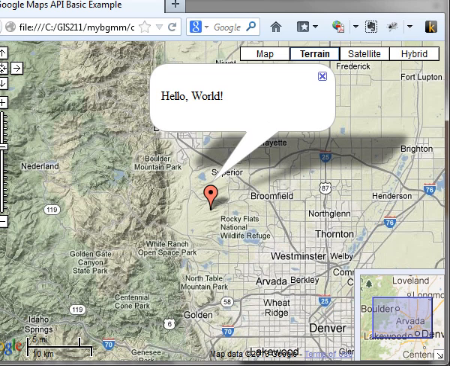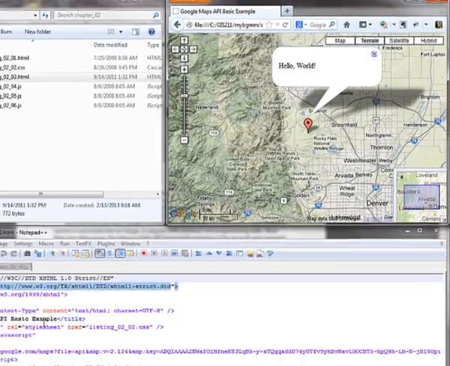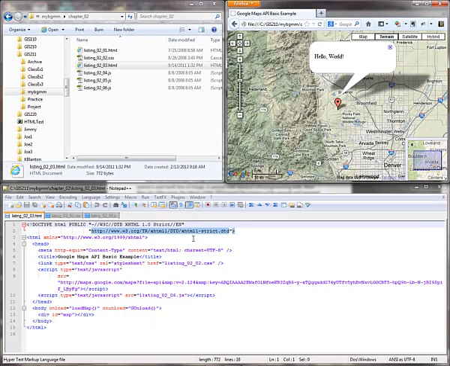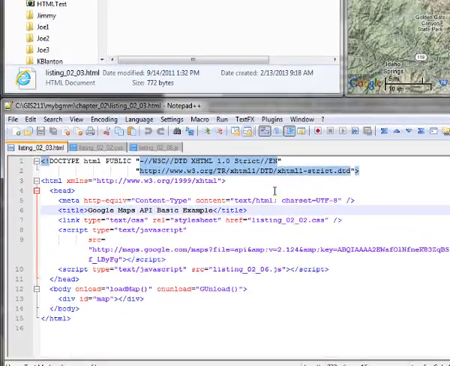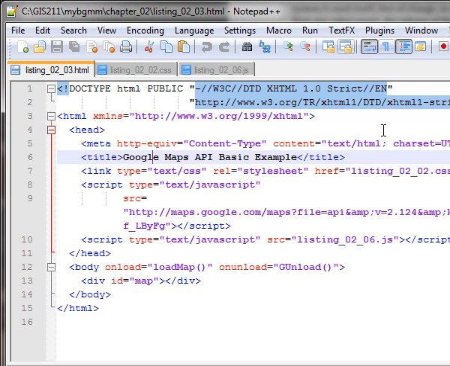So let's take a look at this. Now again, we've looked at the HTML already, and you can see that it's basically giving it a title and it's pulling in the files that it needs. But just so you can see that you do have control over what's going to appear in this map up here, let's make just a couple little minor changes like we did in chapter 1. So where it says Google Maps API basic example, I'm just going to change this to Mark's Google Maps.